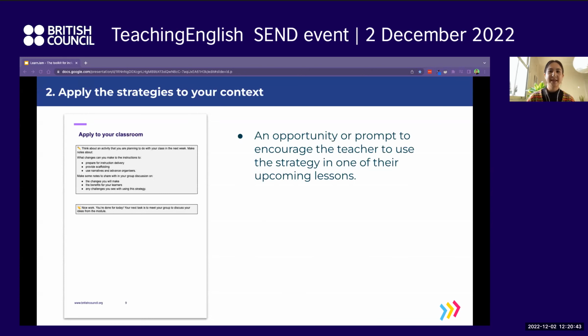So we end the self-study lesson by suggesting learners try out a strategy in an upcoming lesson and make notes on how it went. What benefits you saw with your learners, what challenges you may have had in implementing these strategies. We acknowledge that not all of the strategies will be workable for every single context. Everybody's in a different context with different learners, different cultures, and some may work better than others in different scenarios.